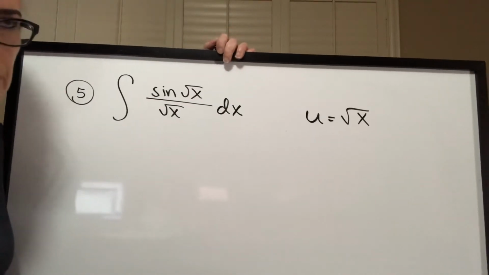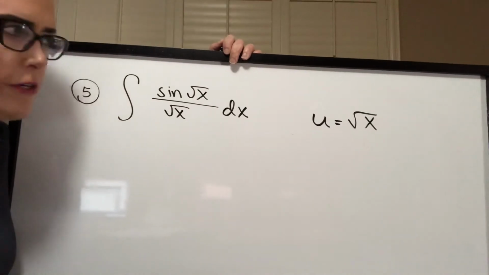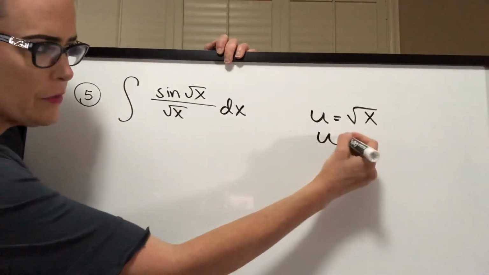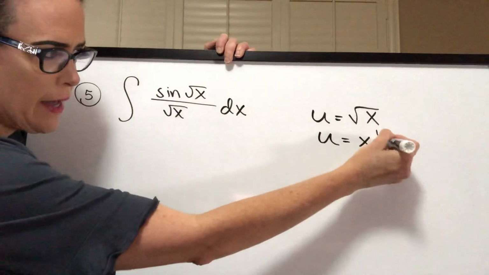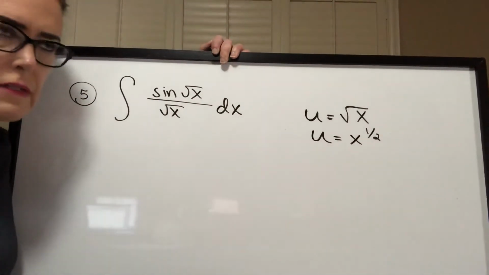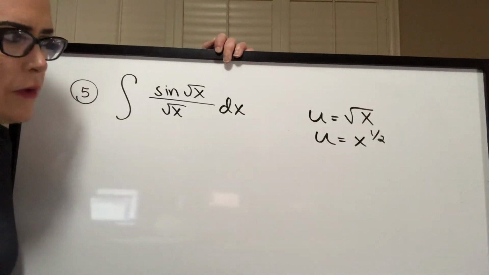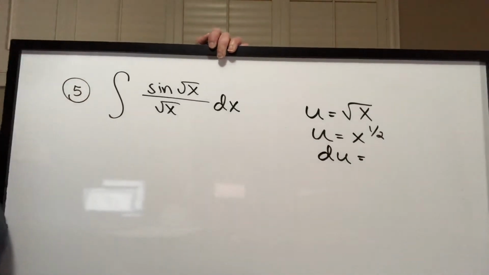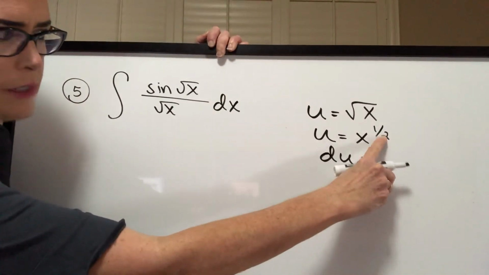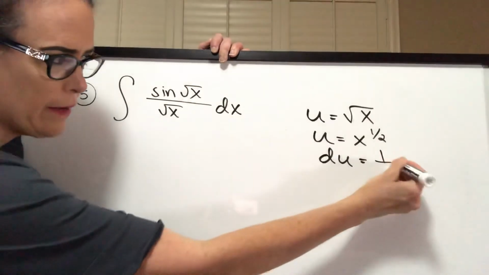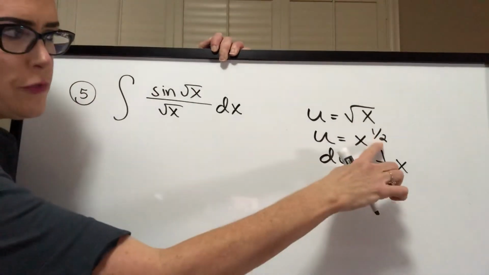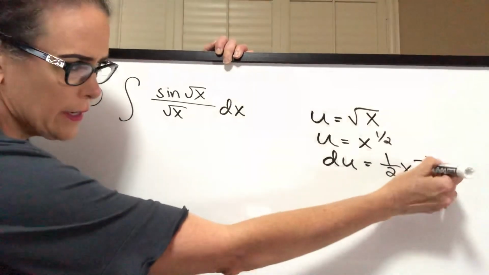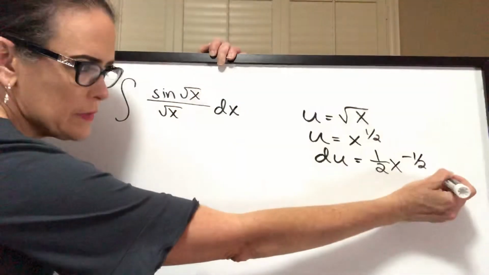Now keep in mind from previous lessons earlier this year that you can think of any radical as a rational exponent. So the square root is the same thing as x to the half power. The square root of x and x to the half, same thing. Okay, so now we can take the derivative, so it would be du equals. So remember the derivative rule is to multiply the exponent to the front, so that would be 1/2. And then subtract 1 from the exponent. So 1/2 minus 1 would be -1/2 dx.